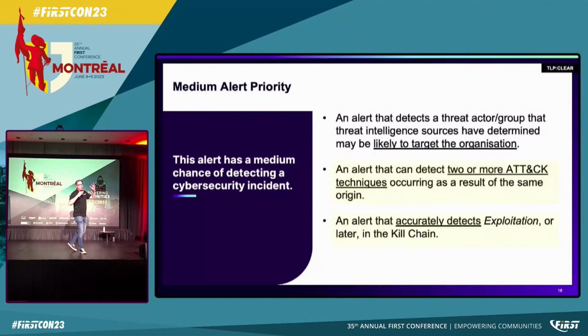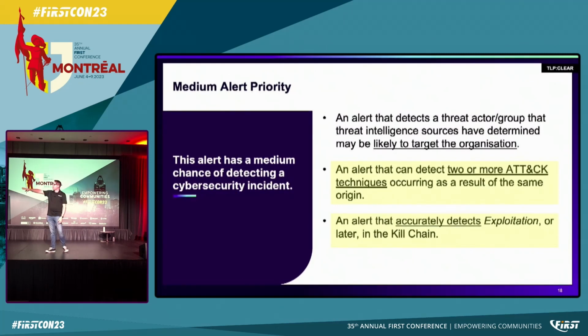I went, all right, how do we break this down into medium? If we have an alert that detects 2 or more techniques, and remember the techniques are inside of our tactic, it indicates not necessarily progression in the life cycle of a threat actor, but that a threat actor might be trying to do multiple things inside of one tactic, which are all those techniques and sub-techniques. If I can see 2 or more of those, I potentially have bad things. Might not always be bad, but it's worth looking at. Definitely more interesting to see 2 of those together than just one.